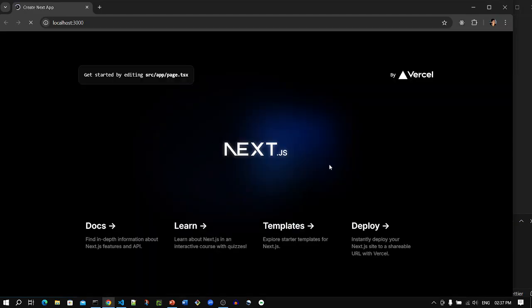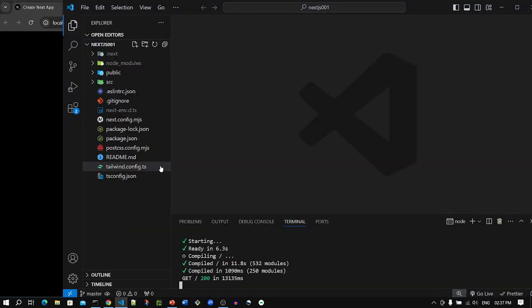Next.js is running. Actually, this is a dev server, so initially it starts slowly. Yes, this is our first app, and let's go to our folder structure, different folders.